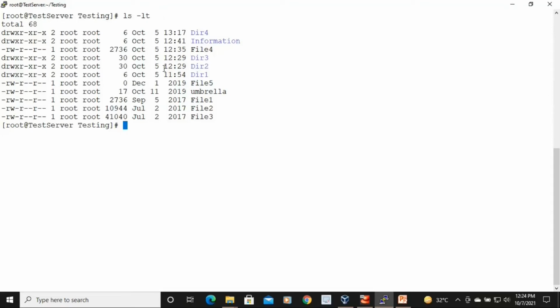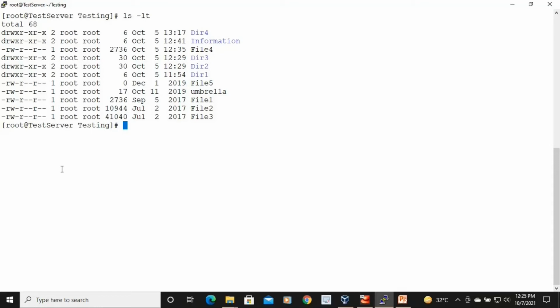Those two files are on the bottom, and then those are sorted according to the name in the bottom. So you will use t basically only when you want all the files to be sorted as per their modification date. Sometimes you can get the requirement that you want the latest modified log files to be displayed at the bottom, to be visible on the top in the rear side. For that you can use this parameter.